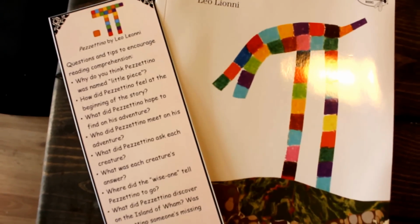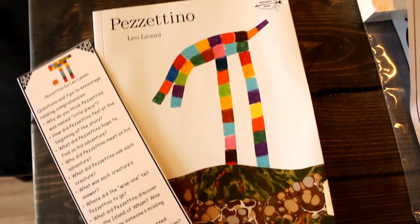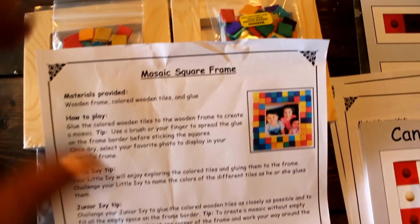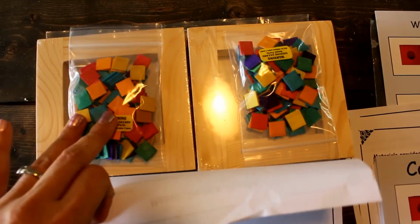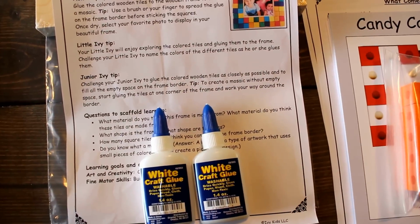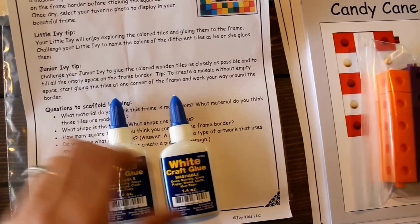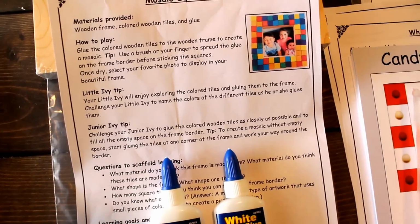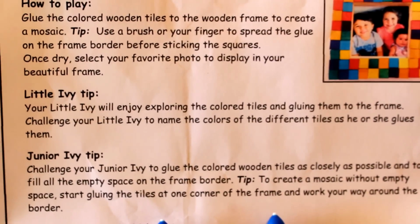And then it also comes with the questions to ask, like comprehension questions. Then there's also this mosaic square frame craft. Comes with the frames and the squares to glue, and it also came with individual glue. So I know that will make my kids really excited to have their own individual supplies. And what I really like is that they have this little Ivy tip and junior Ivy tip, just depending on your child's age.